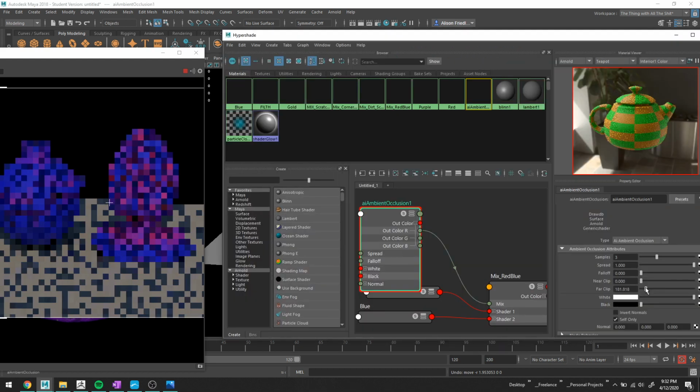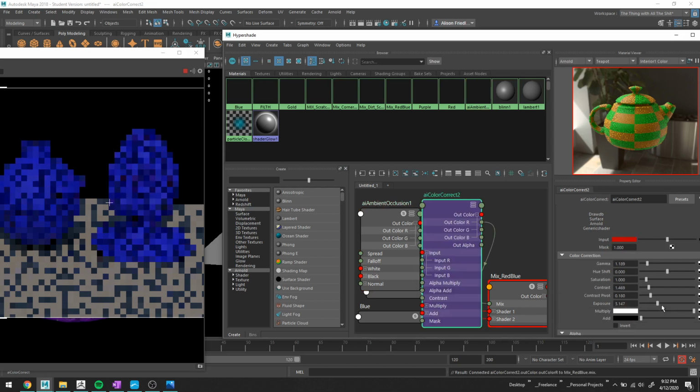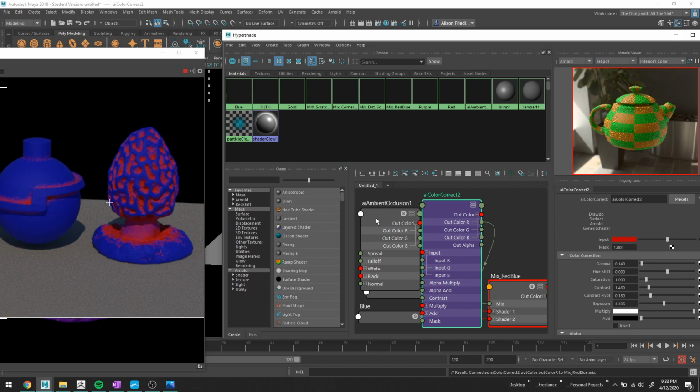That's the ambient occlusion node. Again, you can pipe this if you want into an AI color correct if you need to further refine that. Input R, out color R, haha. Okay. So again, if you need to, hue shift, saturation, contrast. What if I do this? This is like most of procedural texturing: me just going in like a maniac and being like, what if I mess with a lot of these values? Okay, so this is going to give me much more concentrated red than we had previously, so maybe if that's what we're going for, then that's great. So that's basically the ambient occlusion node.